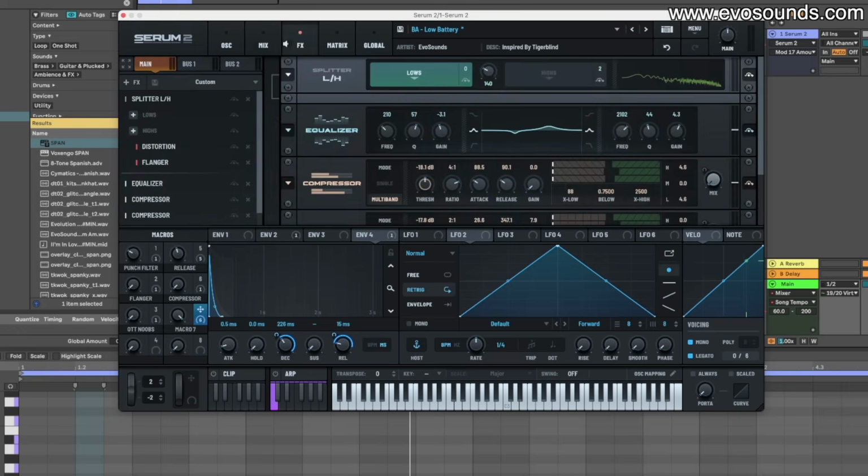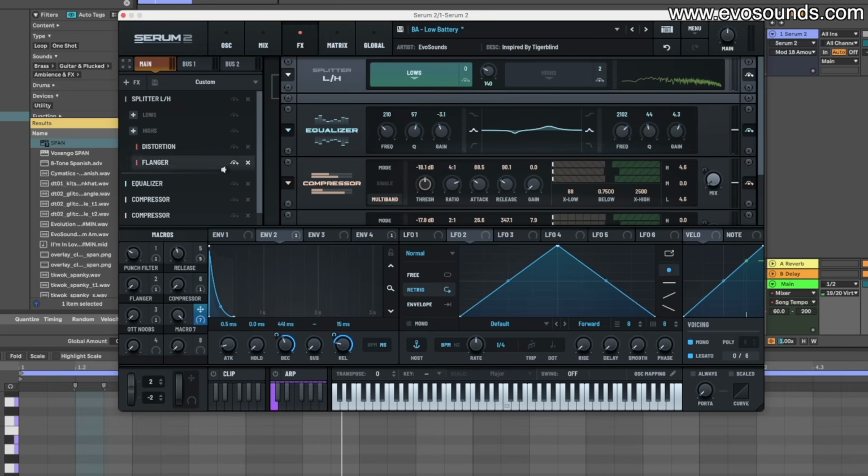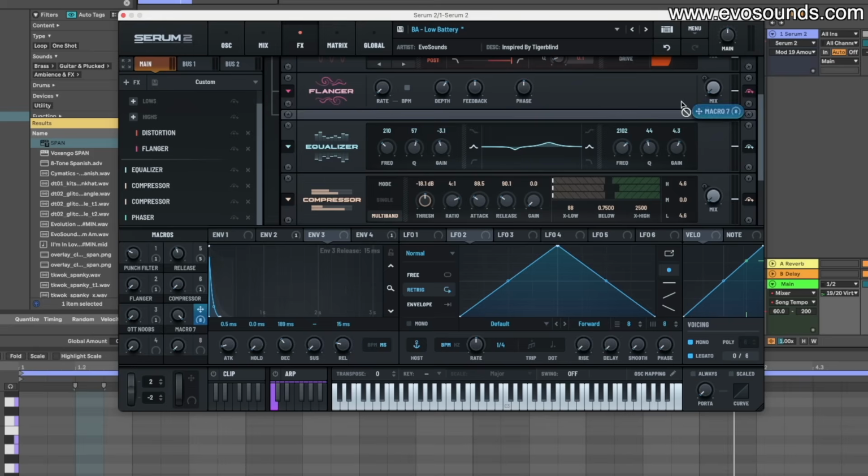Okay, and then as we do that, we open it. We can also remove the low end if needed here. And we start to run our mod on stuff that we think might sound cool, like a phaser for a little moment. Maybe a flanger can also be nice to do. And then back into it. Back to chugging along.